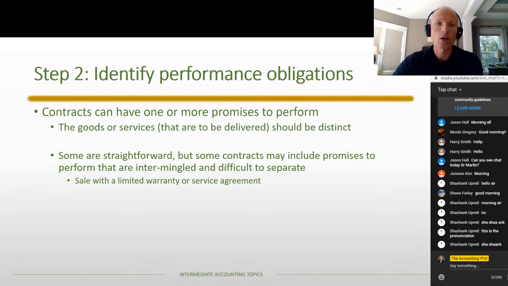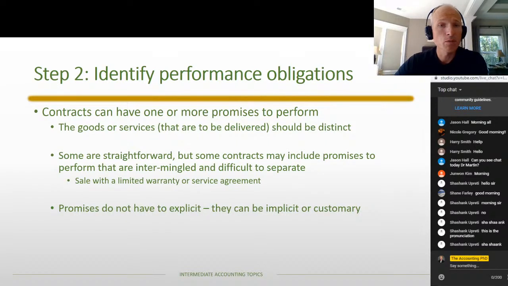Some examples are a sale with a limited warranty or service agreement. If I make a sale with a 30-day money back guarantee, or a warranty promise, then you have 2 situations. You have the item, and then you have any obligation to provide warranty service. Those really are 2 distinct performance obligations rather than one, even though it may be customary just to price it as one. Let's say the warranty is just included in the sales price. There would be some notion that you should separately price the 2, even though you've only given one price. There's probably the need to allocate between the actual sale and the warranty service.